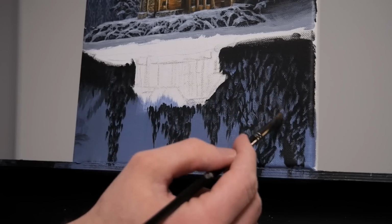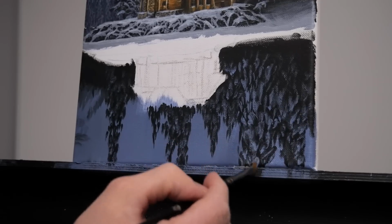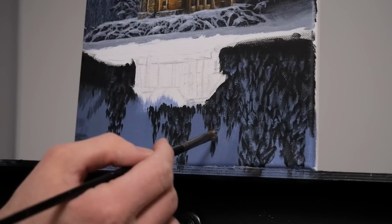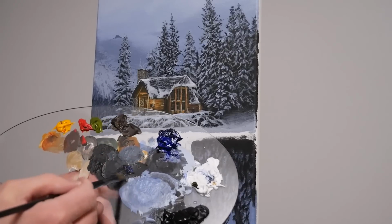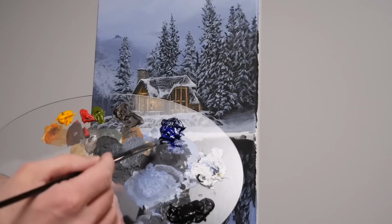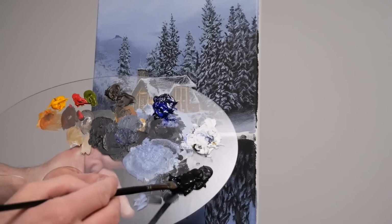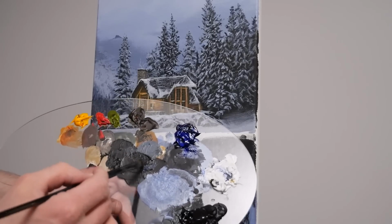Here I am going into all of the edges of those markings and just blending them out slightly. You do have to do this while the paint is still wet, or you can go in with a slightly darker variant and just go around those edges. But that is definitely a technique to soften it up, which can be avoided if your initial markings and applications are just slightly less sharp than what mine were. But regardless, we were able to make it look quite good.